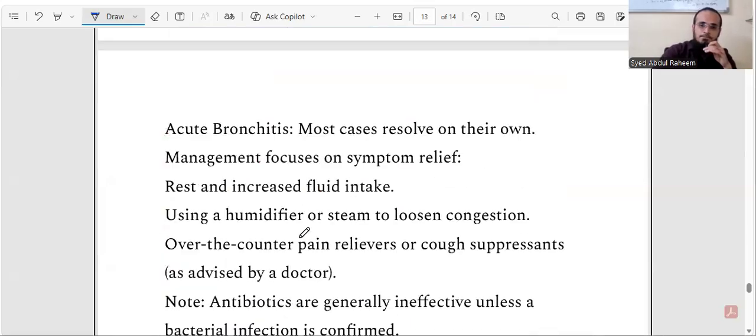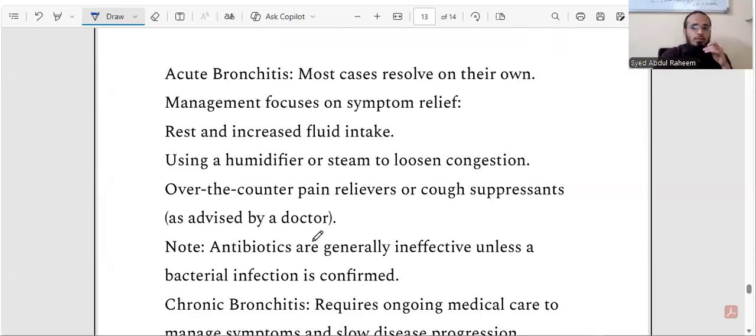No management is needed in most cases; they resolve on their own because of the viral infection. Gradually it will decrease. But if any issues are there, we have to treat the patients. Here antibiotics are not effective because it is not a bacterial infection, it is a viral infection. So take rest, and protect ourselves from cold water, cold air, or cold food. We have to take hot food, like egg and milk.